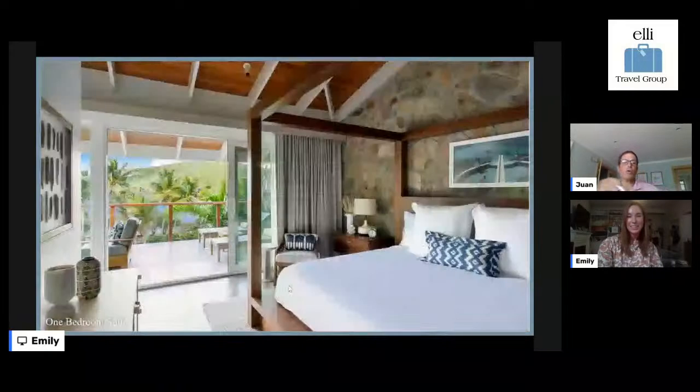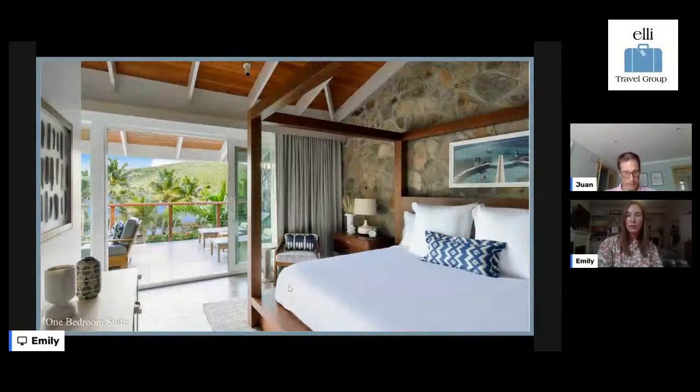Yes. And then when you go up to the next level, you have several 1-bedroom suite categories. Are there any particular features that people should kind of know about when they're trying to choose what category to book? Yes. So the one bedroom suites, these are going to be our first suite types that have the separate living room from the bedroom. Again, it has the original rock exposed walls in the suites.